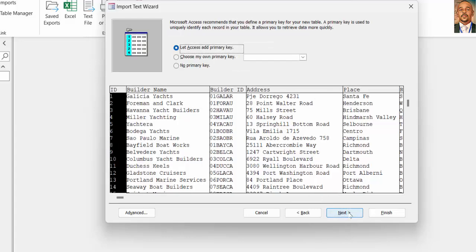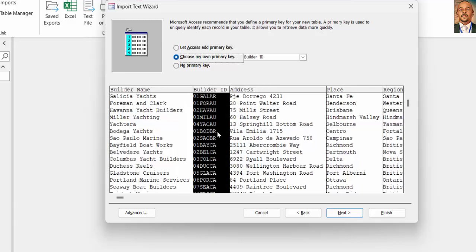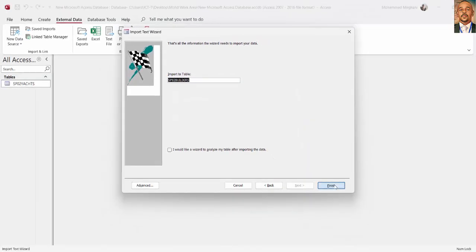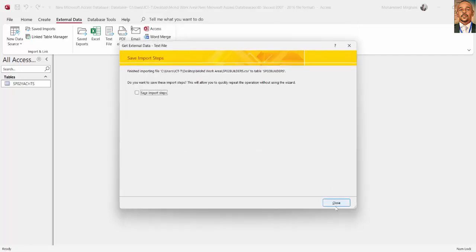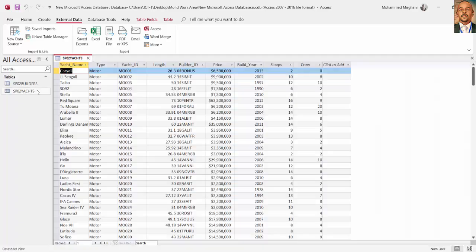You're going to go next, and here we have already identified the primary key, which is builder ID. Here it is, or you can choose it from here as I said. Then next, and then finish, and then close, and this is your second table. So double click on the table and we can see it this way.